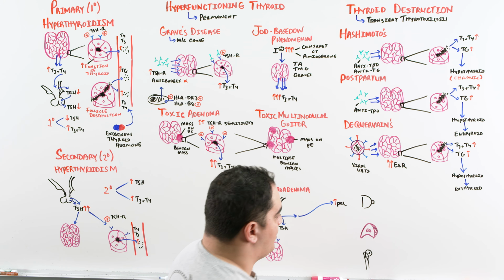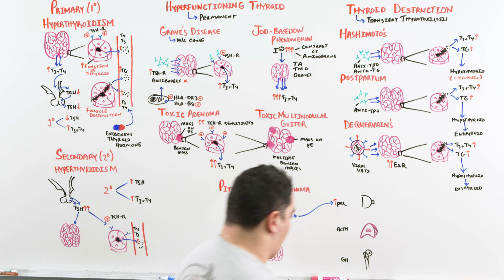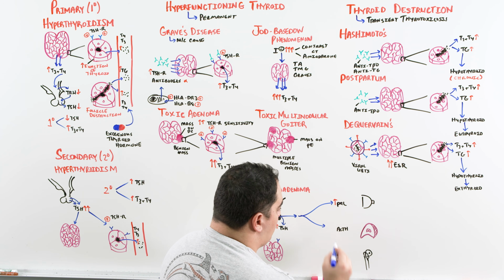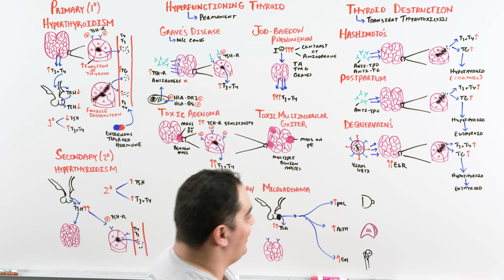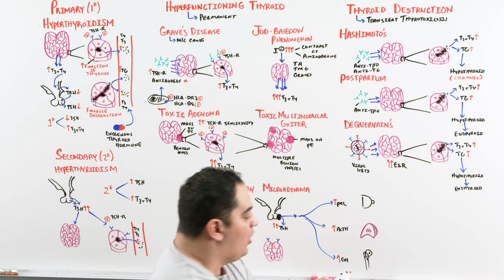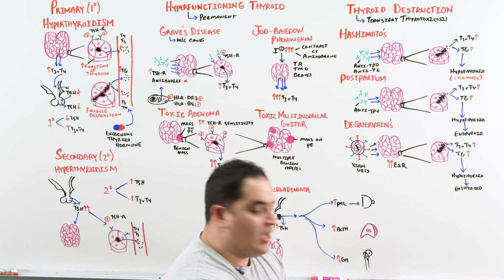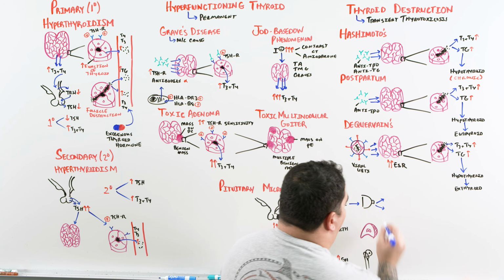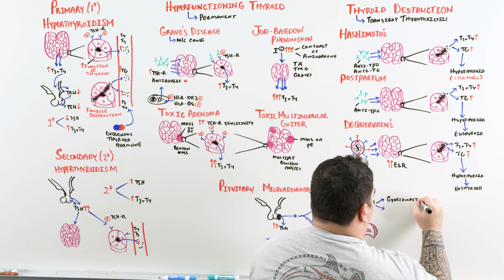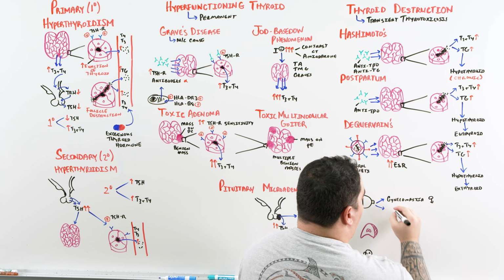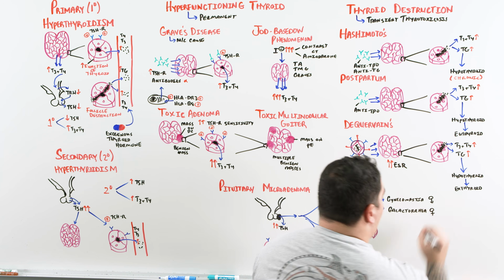It also leads to high levels of ACTH. It also leads to high levels of growth hormone. And so because of this, these patients will also develop secondary disorders that affect other organs. So high prolactin does what? Well, it really becomes more prominent in males or females by affecting the breast tissue. So what can it do? It can cause gynecomastia in the male population, but it can cause galactorrhea in the female population.